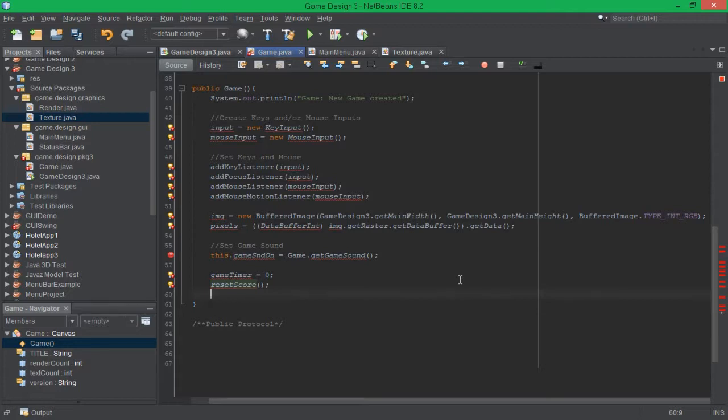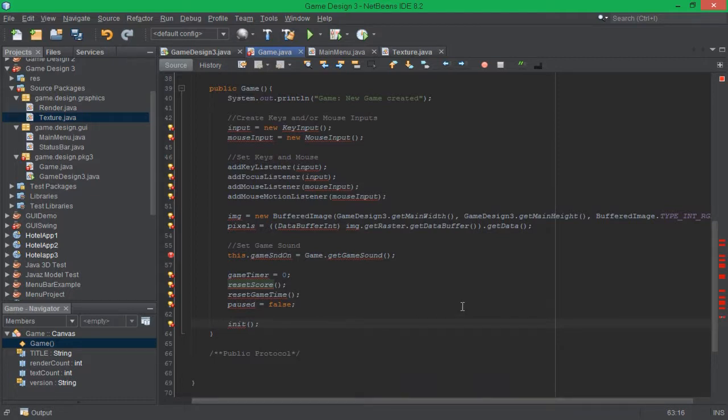Again, if you're resetting the game, you might want to reset game time. And if you're just starting the game, it won't be paused. So you want to get paused to equal false at that point and keep track of that from the point when the game starts. And finally, you want to initiate your game with player level or variables to do with wherever you are in the game when it's first loading. So as you can see, we've got a few attributes and modules to get through here to get rid of all these red lines, but that is the game constructor.